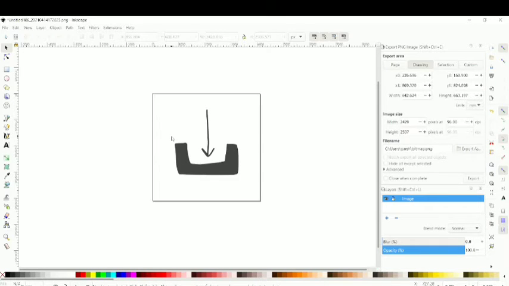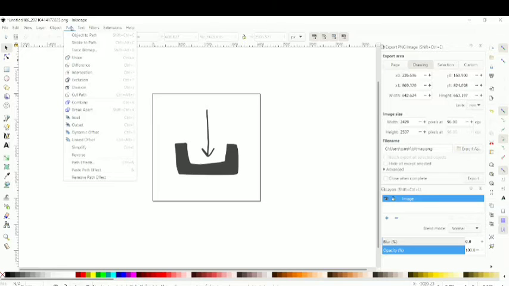So first we need to vectorize that picture, vectorize that image and design. That's what we did over here. We go over to the Path option, go to Trace Bitmap, separate the layer, then delete the previous layer, and now we get this image. This one is the file that you want.